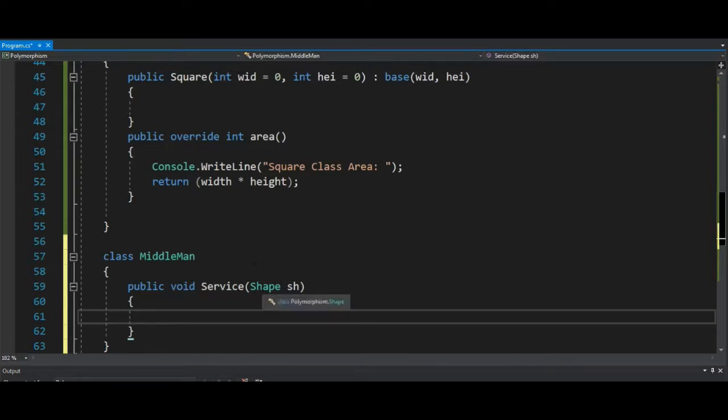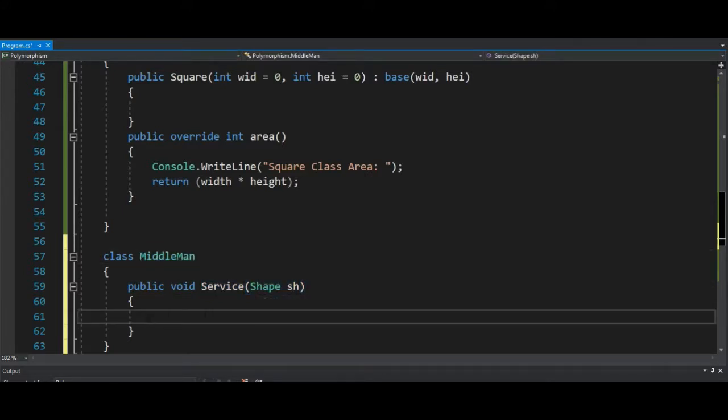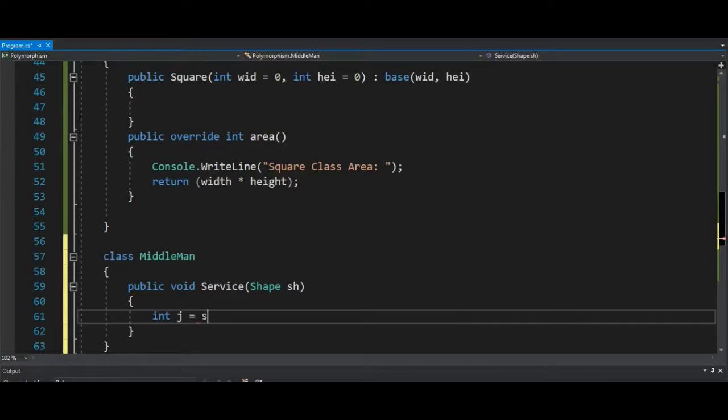I'm injecting the shape in this method here so that this class can depend on the shape class to actually execute what I'm trying to implement inside of here. So that's something like int j here. Okay, then the j will be calling the integer method in those classes here, right? So I'll just do the shape sh dot area.